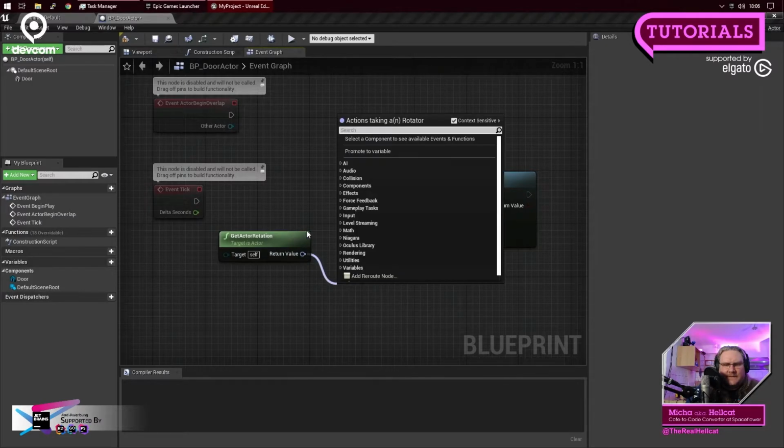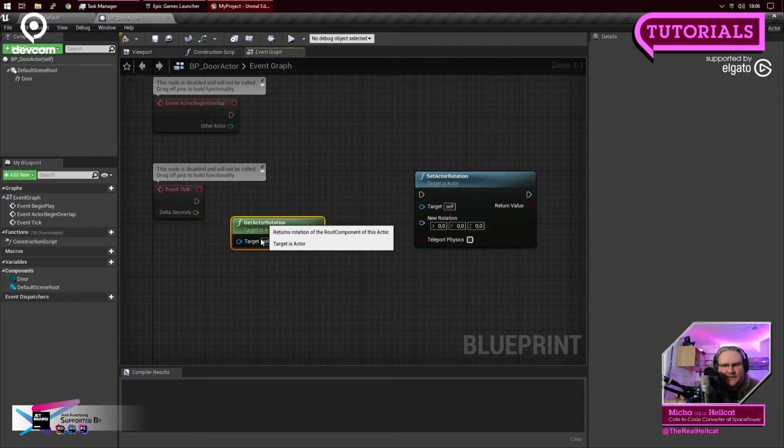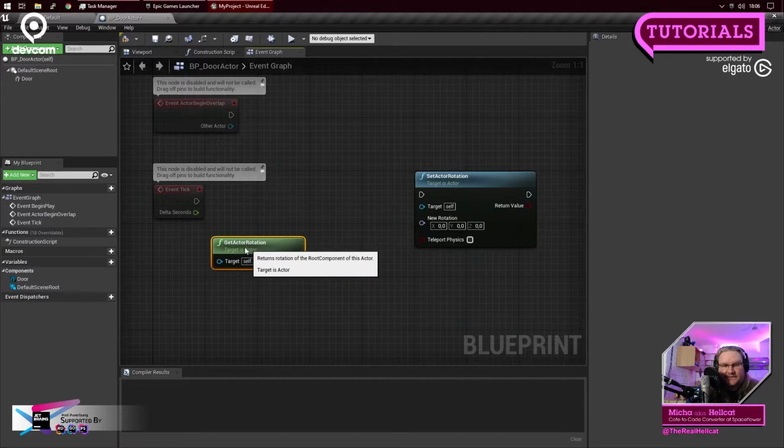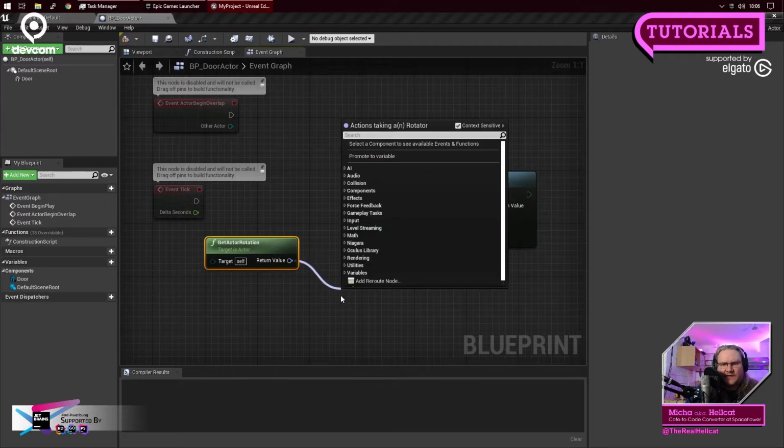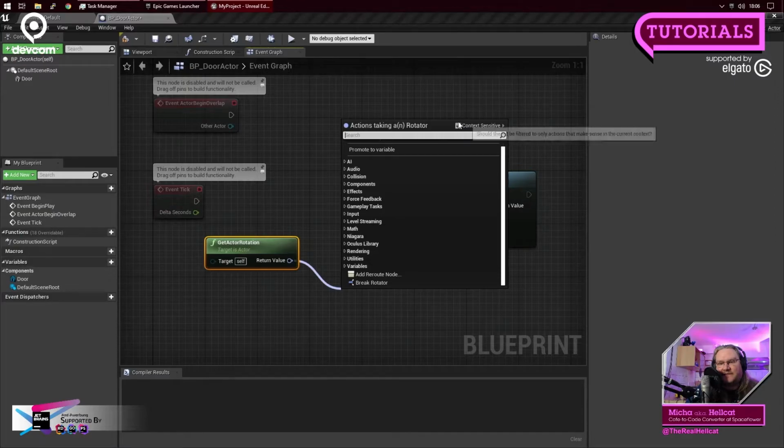So this is our actor rotation. This is where we get the current rotation of this actor. And we can just drag out from this return value pin. Just drag it out, have this line and let go wherever you want. And then you get a list of options. Again, make sure that you have the check mark at context sensitive set.